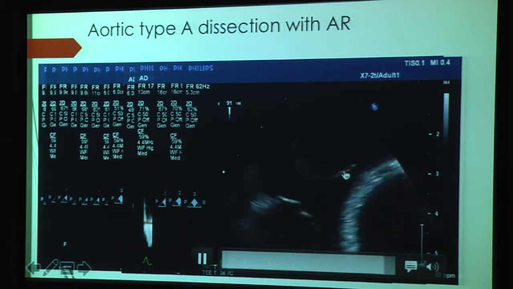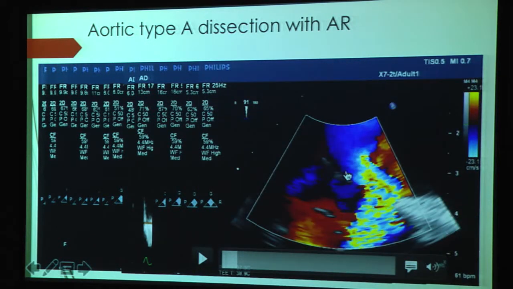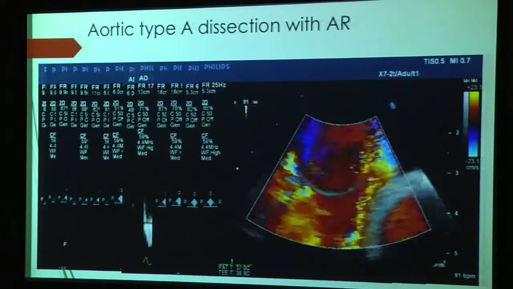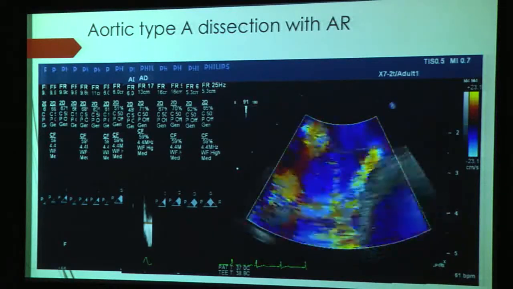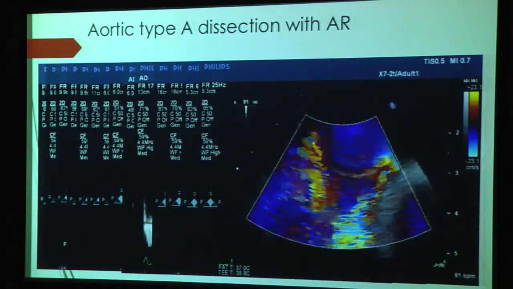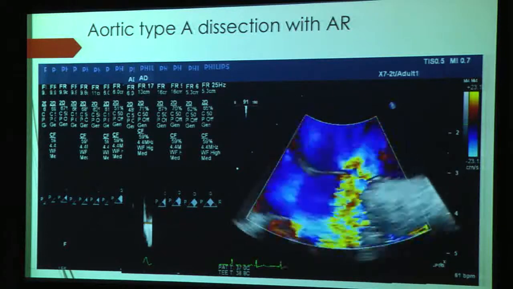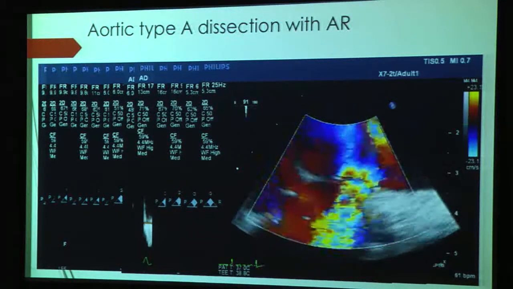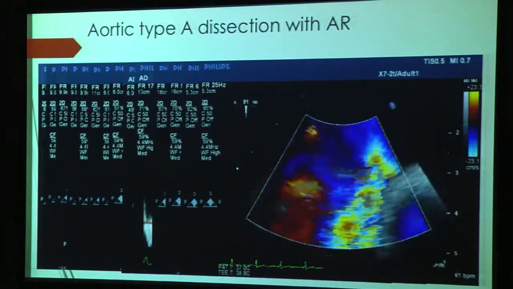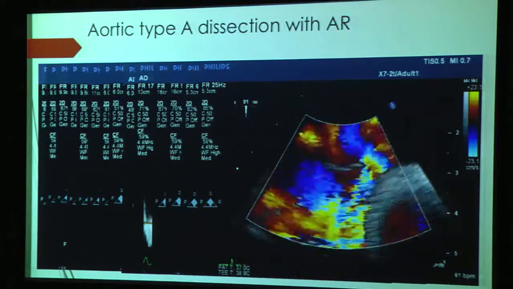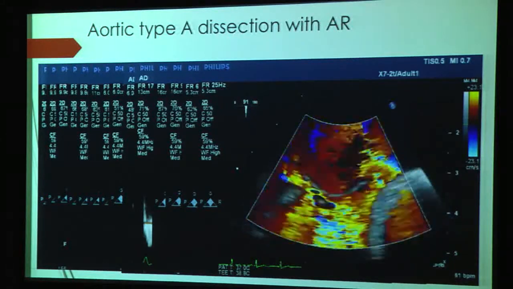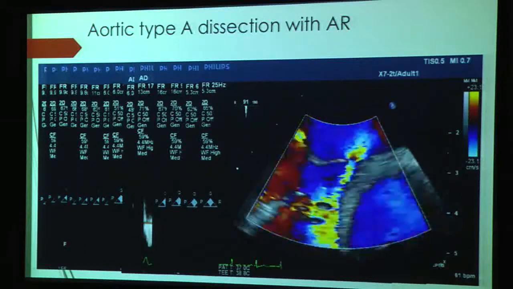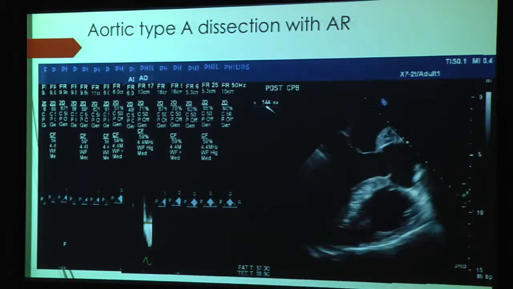and a significant ASD. And that was actually visible on the first short axis view of the aortic valve I've shown you, and some of you might have picked that up. So this was a significant ASD, which also had to be closed. So the message from that is, do not always focus on your known lesion, but look at everything, do a complete study. Otherwise, you might miss things like that, and your surgeon won't thank you if you come off bypass and you suddenly say, really sorry, but there's a significant ASD, and we have to go back on bypass. It also affects the cannulation technique, so you need to know that early.